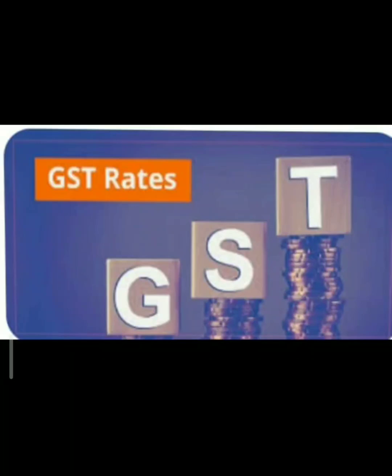Hello my dear students. Today I am going to explain about GST rates applicable to goods. Services have a different rate. Here I am going to explain only about GST rates applicable to goods. Some goods' GST rate is 0%, 5%, 12%, 18%, 28%, 3%, 0.25% and 1.5%. So all goods are divided into 8 schedules for rate purposes.